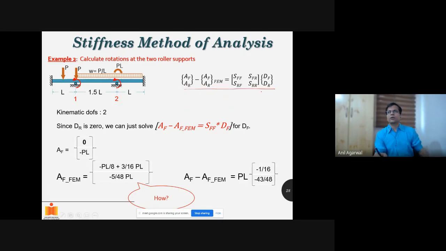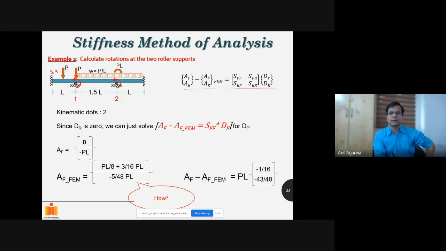Now, if we were to follow the procedure that we had followed before, ideally what we should do is identify all the degrees of freedom, so fixed as well as free as well as restrained. So how many degrees of freedom are there? 1, 2, let's say I'm calling them that, but I'm already giving 1 and 2 names to these rotational degrees of freedom at these 2 locations. So let's not use 1 and 2, let's start using from 3 onwards.